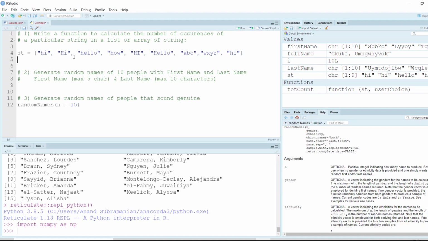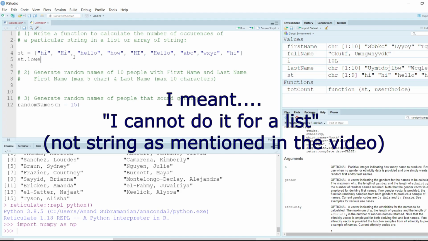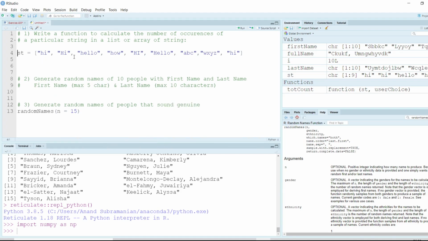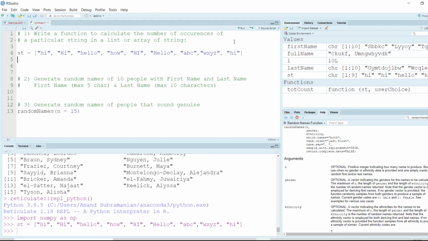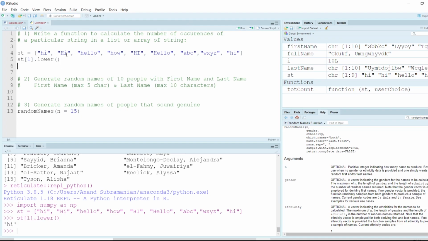Now, if I have to convert it to lowercase, I cannot do it for the list st. There is no such operation called st dot lower. However, we have it for each string. If I execute this line first, st, and now if I select the second element, st1, and type dot lower, and click on the run button, it actually becomes lowercase.